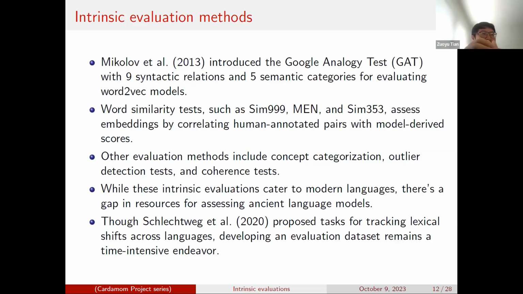We also see that some other scholars design very meaningful evaluation data sets for detecting lexical semantic change. They already built data sets for several different ancient languages like English, Spanish, German, Latin, and other things. They are very useful, but creating such data sets is very time consuming. So we try to find another way to evaluate ancient language models.